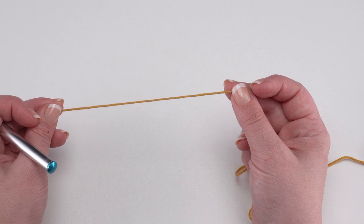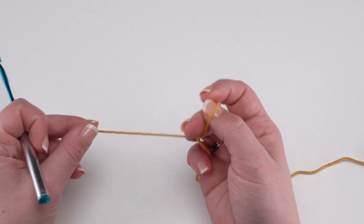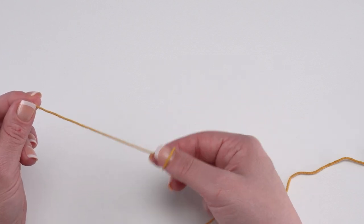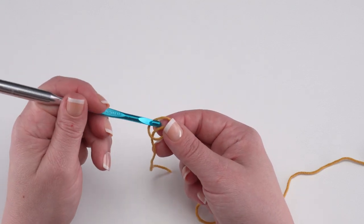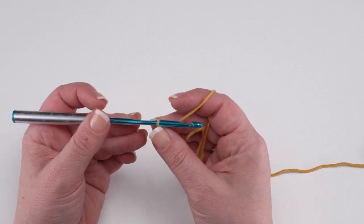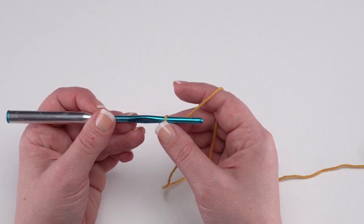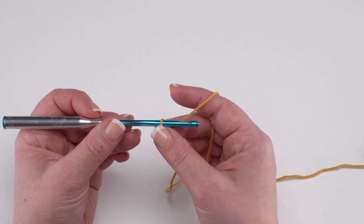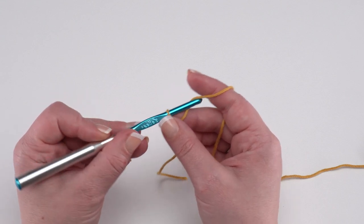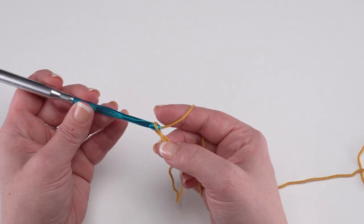We'll need to make two of these pieces, but we're just going to demo one because they're exactly the same. We start both pieces with color A — whatever color you want your hem and top of your sweater to be — and we're going to start with foundation double crochets. You can also work a row of double crochets by chaining and working back into the chains in your preferred style. The main thing is to end up with the correct number of stitches for the size you're making. Note that for row one, it's always an odd number of stitches, so if you decide to make a custom size, start with an odd number.